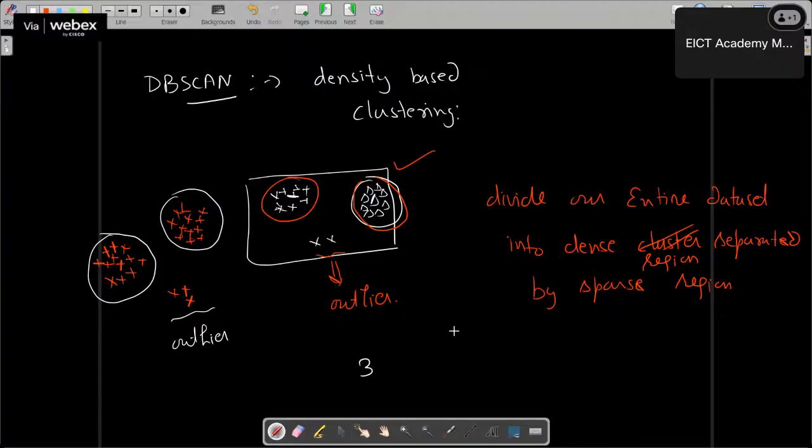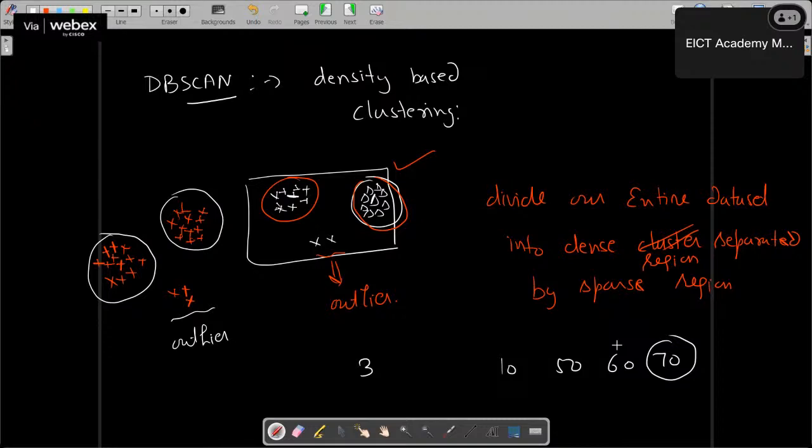This is the hyperparameter, so the user can define this minimum number of data points, let's say 10 or 50 or 60 or 70. How many data points should we consider to make a cluster? That we call the min point.